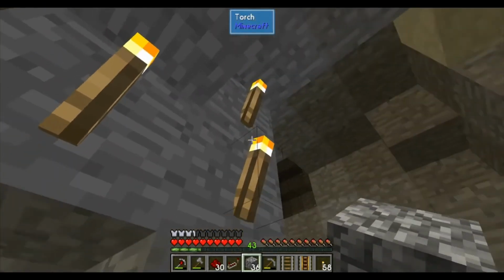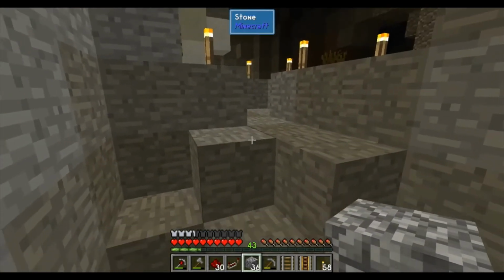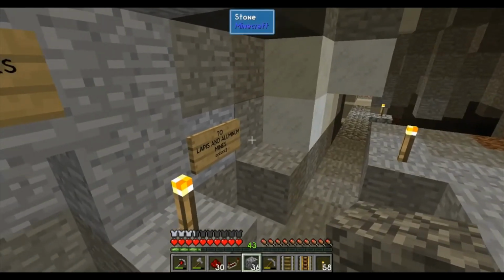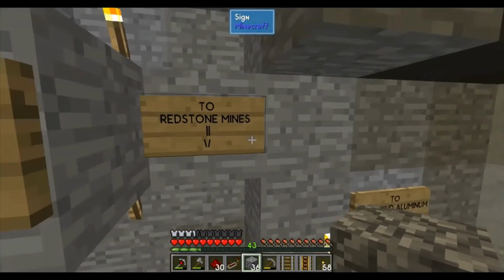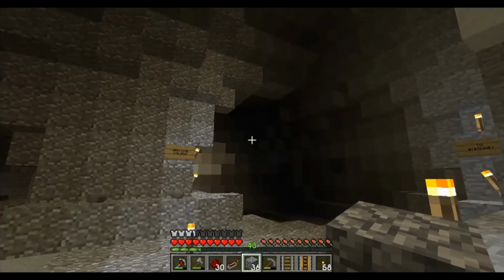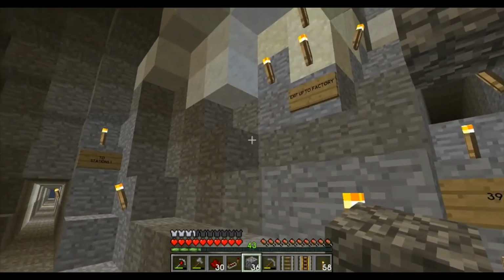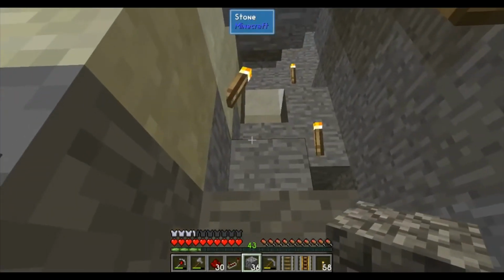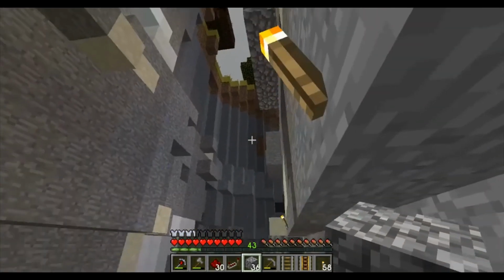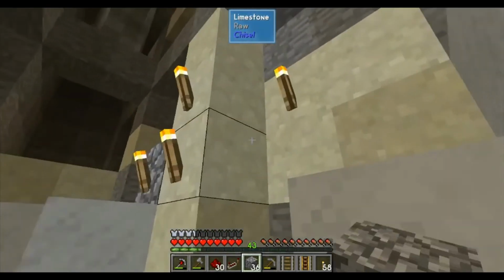Now I have 3 torches. This is telling me that this is going up to something. And indeed it is. Lapis and aluminum mines are going to go that way. Redstone mines are going to go that way. And guess what? We are at the hub. And we can go up the exit to the factory level. Just like this. And go across. And go over.